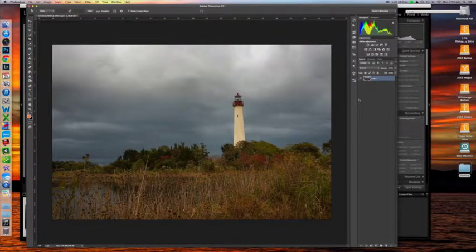Now all we've done here is changed it. It's no longer a smart object, and now we've kind of embedded the changes that Camera Raw gave us. The other thing is you'll see that your document has gotten a lot smaller. It was over 300 or so coming out of Camera Raw because it was such a big image at 32-bit. All right, so now that we're in here, we're going to do a little bit more adjustment.